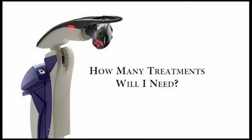It's very impressive. How many treatments will I need? We are successfully treating young high school athletes with an acute ankle sprain who want to get back to sports sooner. And it looks like with this laser treatment, after 3 treatments, 90% of their pain is gone, whereas it might have taken another 2 or 3 weeks. That's a lifetime to a 16-year-old who's about to miss half the football season.